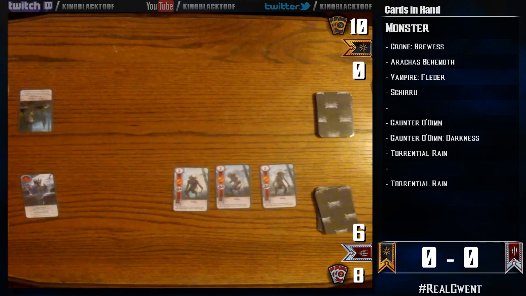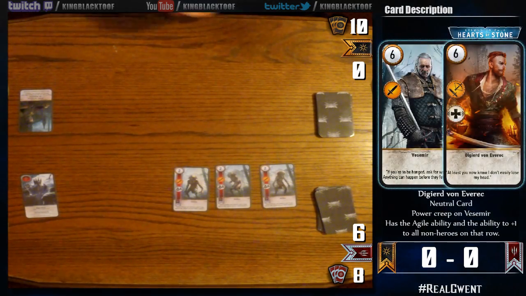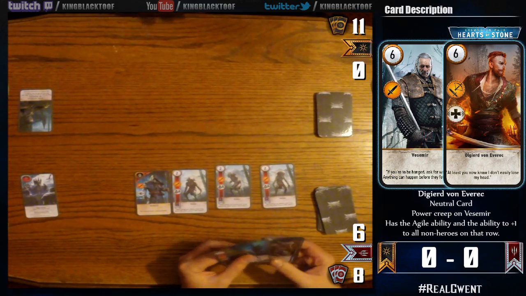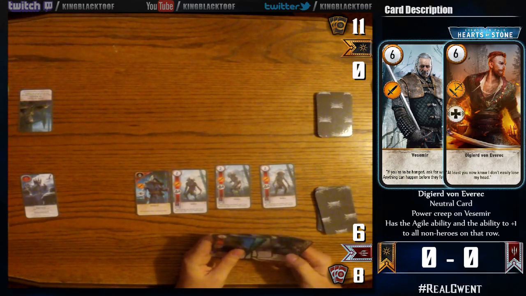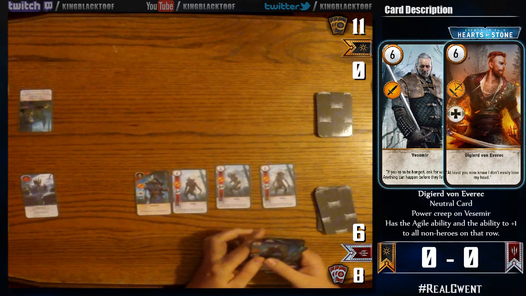My opponent, Gareth, in his Nilfgaard deck only actually chose 1 card to replace. And it's these 2 cards shown here. Basically it's just a pure power creep. It's the same strength, but this one has an extra ability of increasing its line by 1 strength, and it actually has the agile ability, so you can put it on either line. So it's just a pure power creep, pretty much makes the overcard obsolete now, which is unfortunate. So he did place down a spy, but it's a 0 strength spy, so excellent, that doesn't even work.